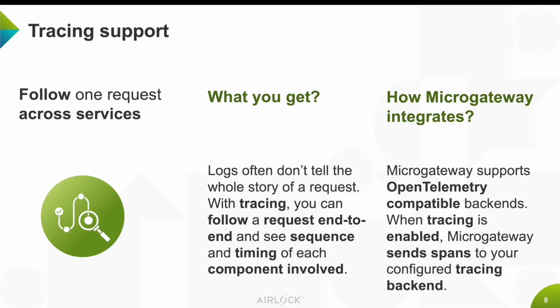In OpenTelemetry terms, a trace is made of spans, timed operations with parent-child relationships, so you can quickly spot the slow hop and understand dependencies. The trace context is propagated between services using standards. With Microgateway, you can enable tracing and it will export spans to an OpenTelemetry-compatible backend, so you can investigate complex issues with proper trace visualization instead of guessing.